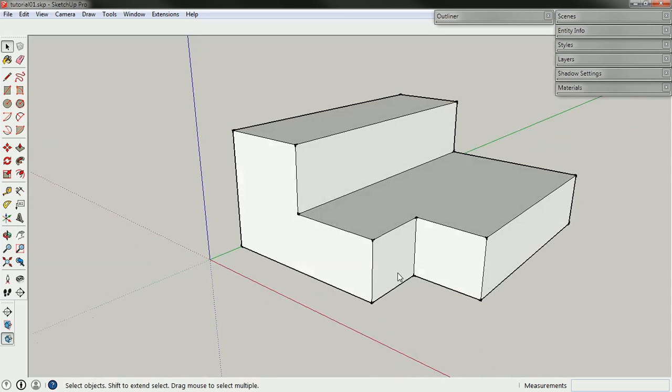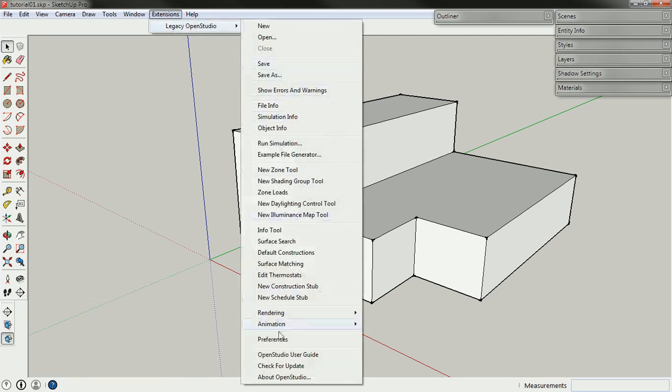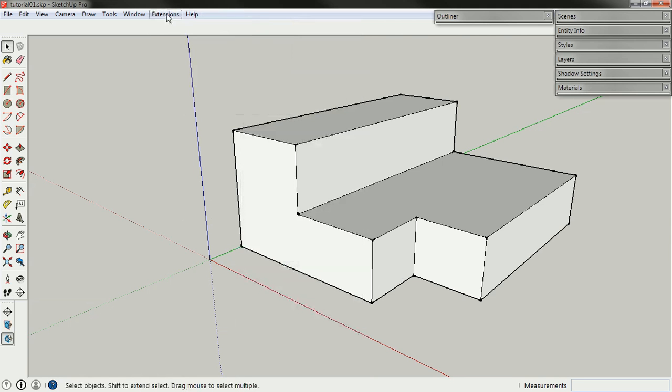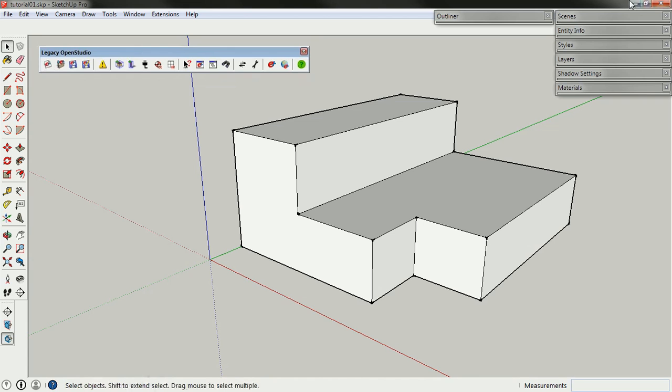Now, in order to associate building information or create a building information model using OpenStudio, I need to specifically use the Legacy OpenStudio extension. And to access that, I can go to Extensions, and then there's a whole bunch of different tools to use, and I'll explain those in a second. You should also have some toolbars here that automatically come up.